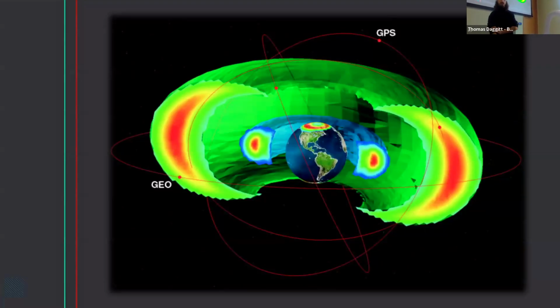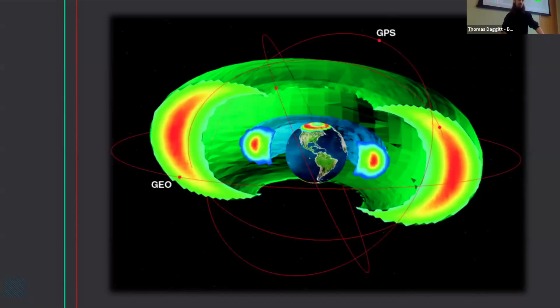And you can see there's various satellites here, GPS satellites, satellites in geostationary orbit, that go through orbits that can intersect the radiation belts. And that can be quite a big issue for satellites because it's a very high radiation environment. You can get damage to satellites, degradation of the solar cells, single event upsets in the computer, or you can build up a static charge that discharges and creates big sparks that damage your components. So being able to predict and model the radiation belts is very important for understanding what sort of lifetime different satellite components will have.